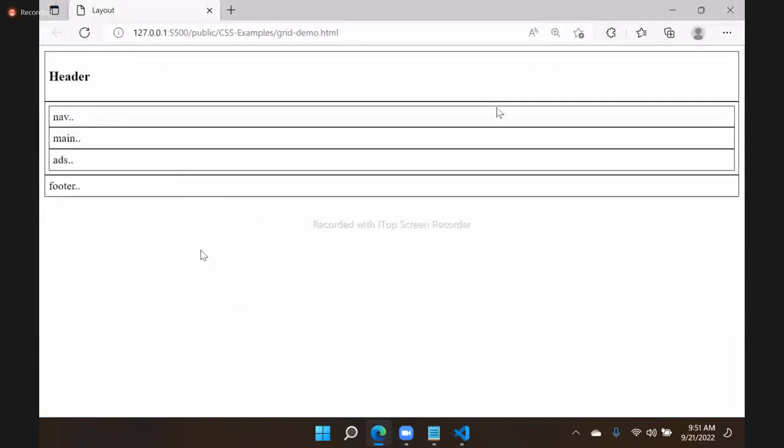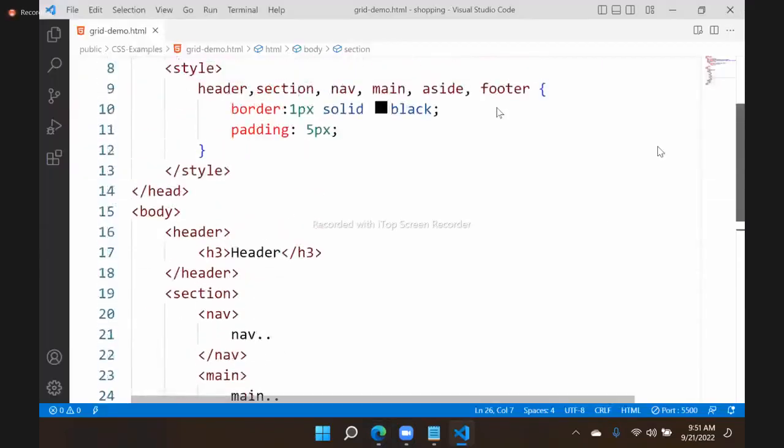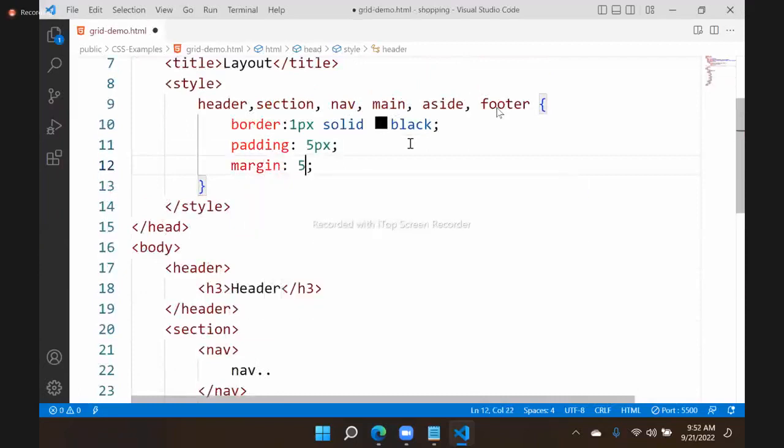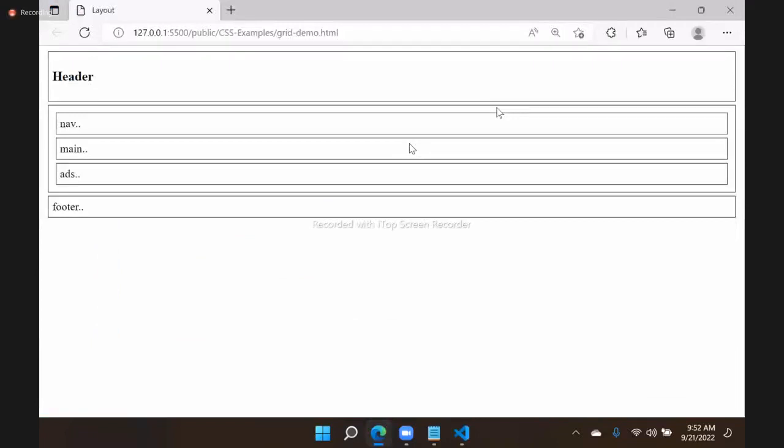Now, very important, we have header, section, nav, and all the contents. And for all of them, we will give a little margin also, 5 pixel. Right now, header, navigation, main, advertisements, all are there.